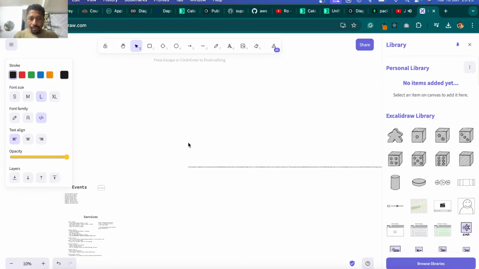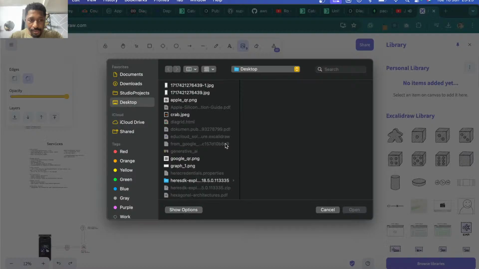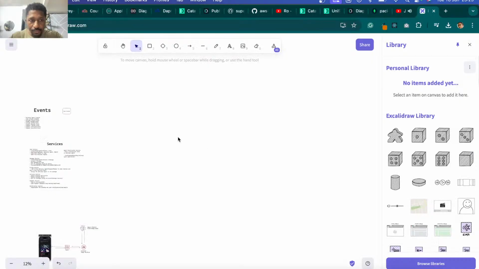Why is it stuck? Okay. Cancel. Alright, let me enlarge it a little bit.